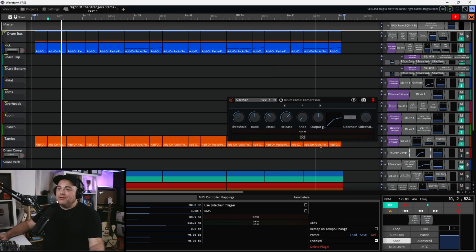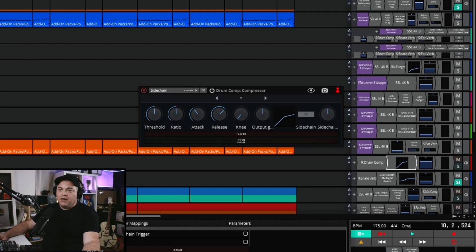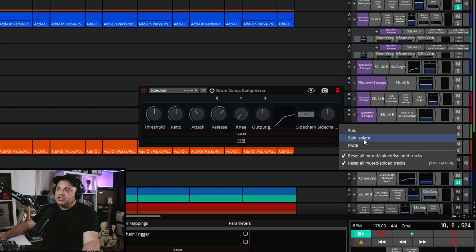You're actually not hearing our new drum comp here, and that's because I have the drum bus soloed. So what we can do to protect against that, because there's going to be times when you're going to solo various things, is go down to our solo on the drum comp that we created, and right click on the solo, and now change it to solo isolate.